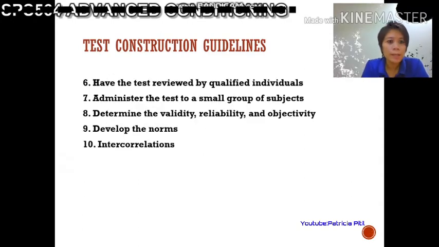Okay, and then 6 until 10 is not really compulsory, but it is a guideline. So the tips here, the test construction guideline, meaning that you have to be really sure the fitness test ataupun field test is really related to what you want to measure. If you are measuring, for example, again, cardiovascular endurance, are you really measuring cardiovascular endurance? Is it following the protocol yang betul? So look, baca, how is the scoring? Macam mana nak ambil masa, how is the score obtained, timing ke, guna saat ke, meter ke, berapa panjang, berapa jauh, everything, right?